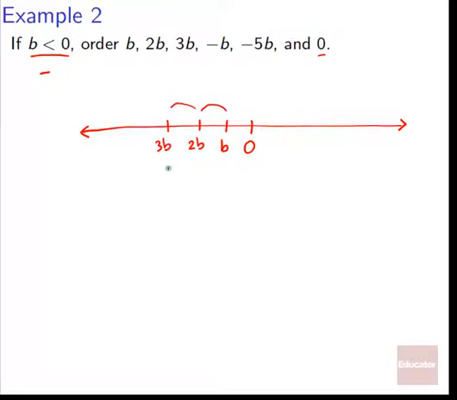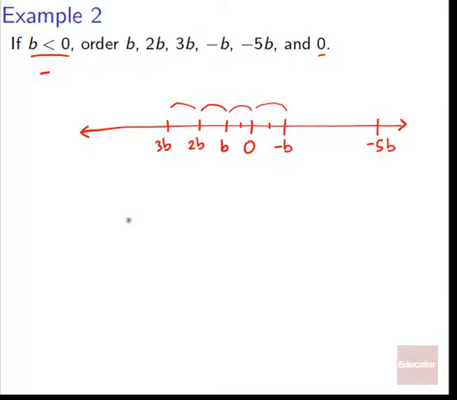Now what happens if we look at -b? Well, -b is going to take this same distance here and it's going to flip it here, right? So what had been here to get to b will instead flip to -b, right? If we take 2 and we put a negative on it, we get to -2. So we flip to the opposite side of 0, but that same distance away. So b now flips to -b. If we want to look at -5b, then it's going to be a total of 5 b's up from 0. So we will be at -5b here.